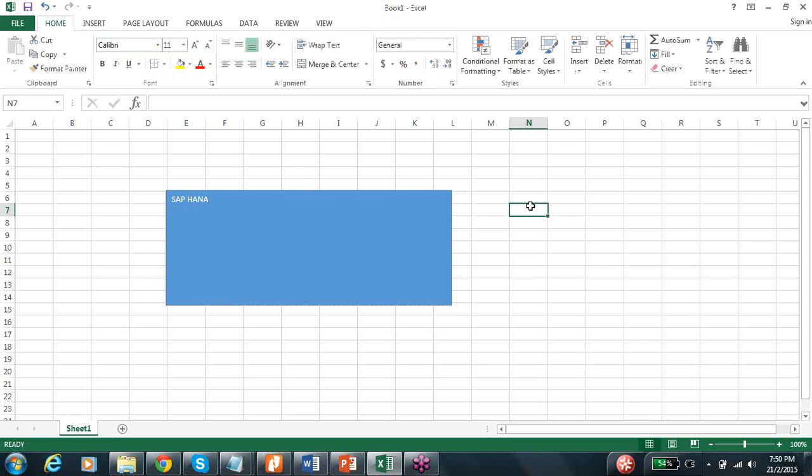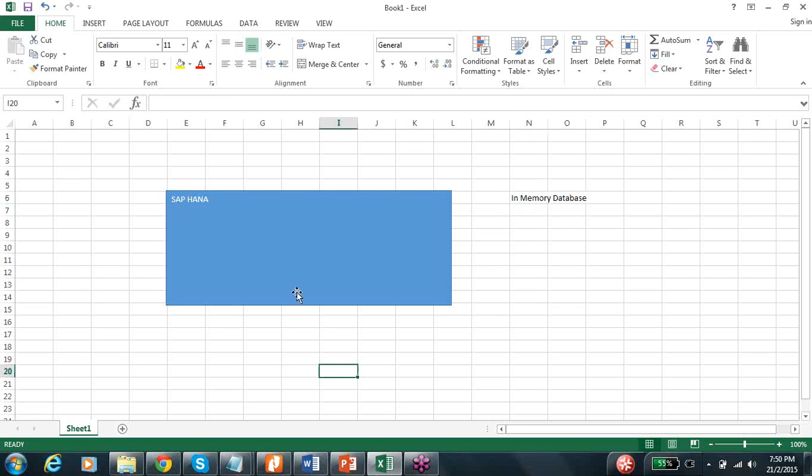And SAP HANA is an in-memory database, and it is not a complete definition, but just for now to understand the basics of SAP HANA. If you go to the lowest layer, SAP HANA is a database, and it is an in-memory database, meaning the entire database is kept in your main memory, which is random access memory. Okay, so that we will see after 30 minutes, but for now let us just see that this is an in-memory database.